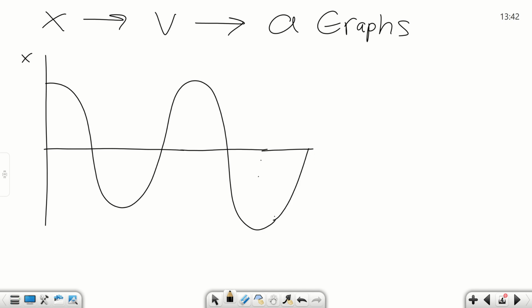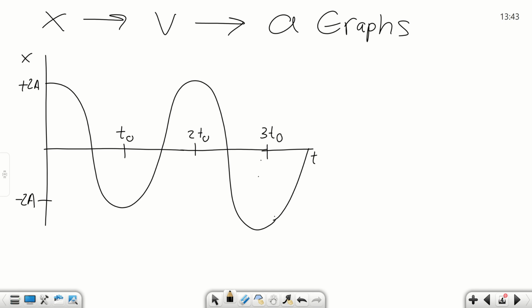I want to finish nice and simple here. Okay, so you can see my function here. We could say that this is technically positive A. I'm going to actually make it 2A. This is positive 2A and this is negative 2A. Okay? And then we could set up our times on this. So this would be t naught, this would be 2t naught, and this would be 3t naught. Okay? All right. And so we have our position time graph here.